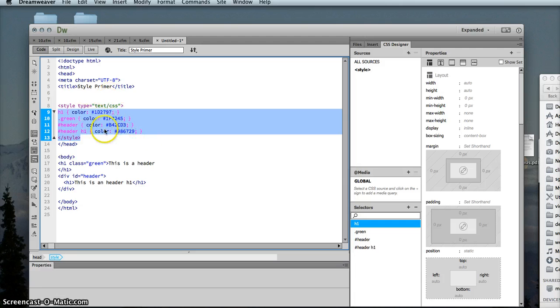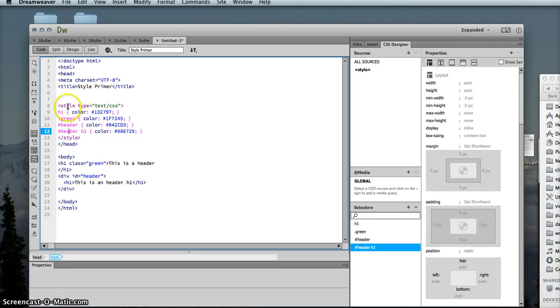In spite of all the Dreamweaver helpers and interfaces, you basically have to know the 4 different style types and how they work: the tag style, the class style, the ID style, and the compound style.